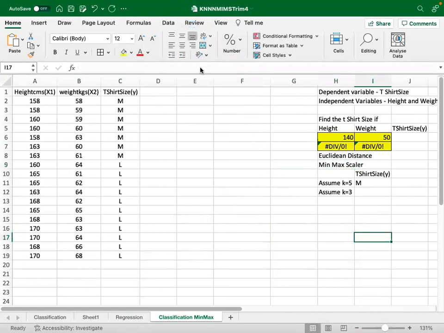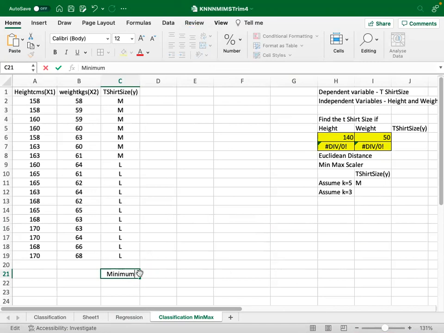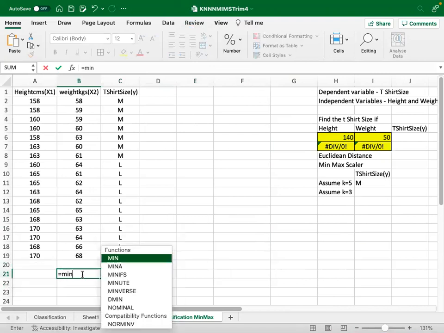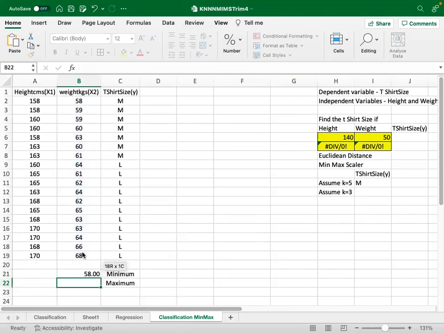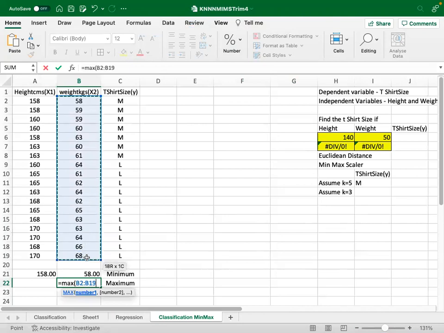For min max scalar, you have to find the minimum, and you also need to find the maximum. So is equal to min of the column, is equal to max of the column.